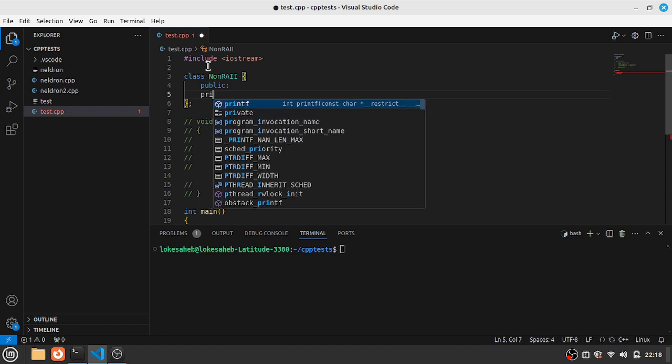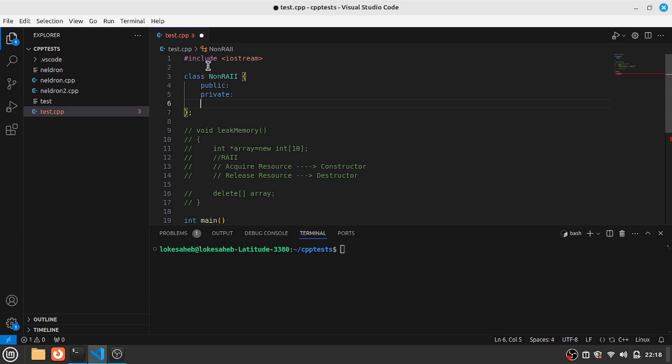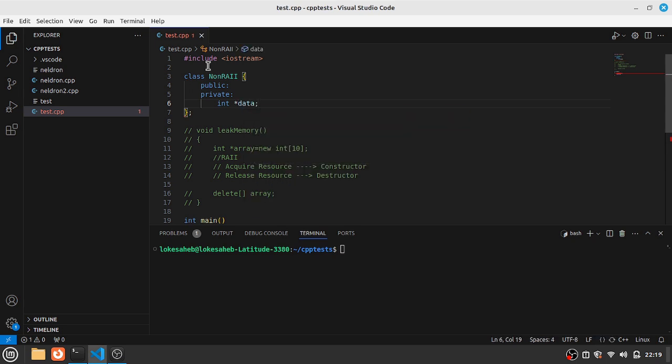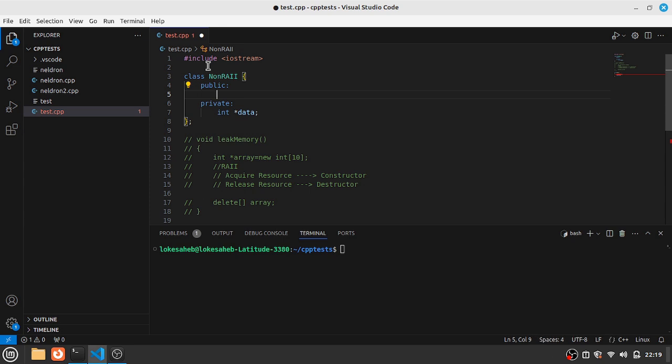Public, private, I am writing only for now. And here is the resource that we are going to allocate dynamically: int star data. As I told you earlier, this is a non-RAII version because this class will not implement the copy constructor or the move semantics properly.